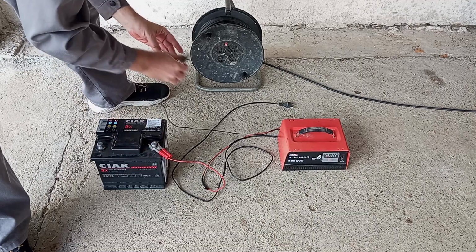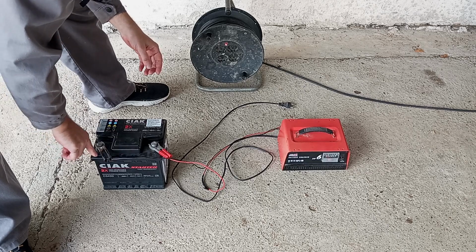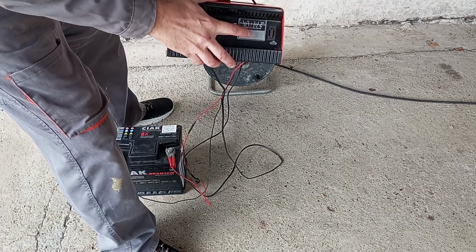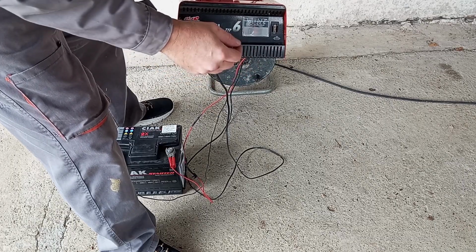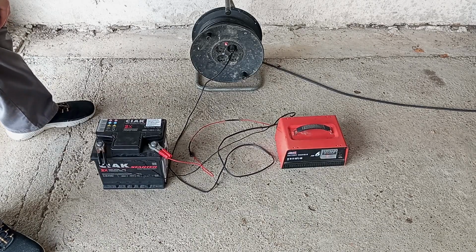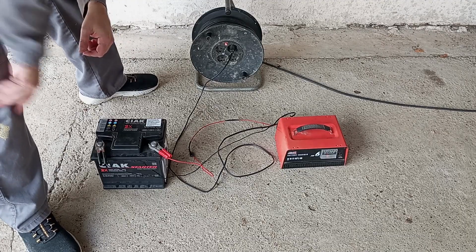Well, if you put the battery onto the charger and it charges really fast, it goes from fully depleted to fully charged in a matter of, let's say, half an hour or an hour, that battery is bad. It's in bad condition. It probably has a fused cell or a damaged cell inside of it, and its lifetime is finished. Also, if you hear a gargling, boiling sound from the battery, also within a matter of 15 minutes or half an hour, something like that, the battery is bad.